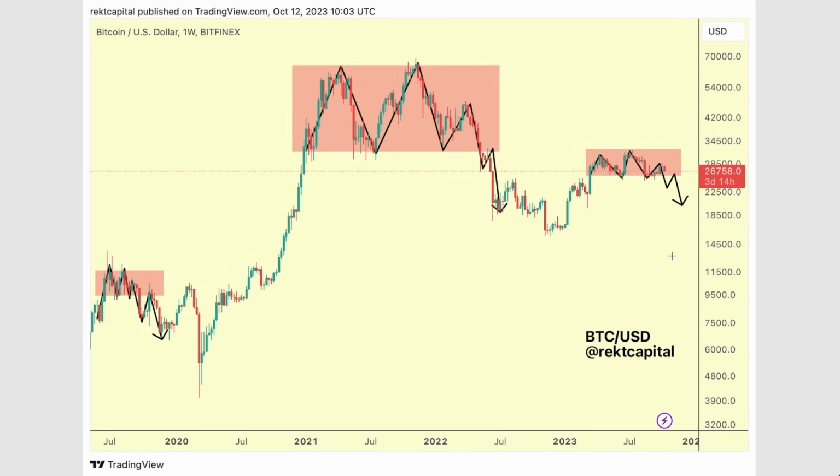And just looking back and zooming out a bit more in terms of this fractal, we're not only seeing the same thing in this cycle and in the previous 2022 cycle, we're also seeing the same thing in 2019, which is also a pre-halving year, just like we're in the pre-halving year right now as well. And you can see at this point in time, we also formed a lower high after a relief rally from a very key support right over here.